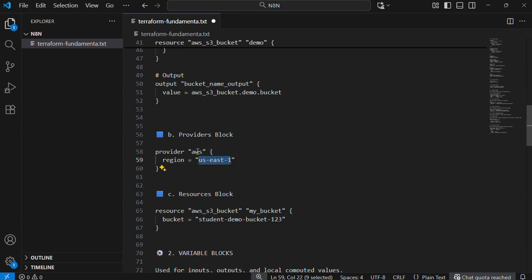This is the only way to connect to your cloud environment to execute further tasks. The provider is AWS. Whatever resources you mention below, everything will be created under the AWS cloud only.